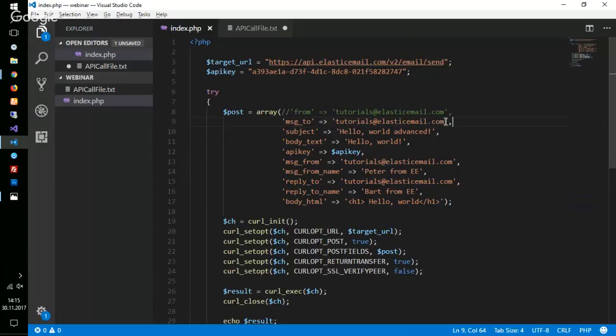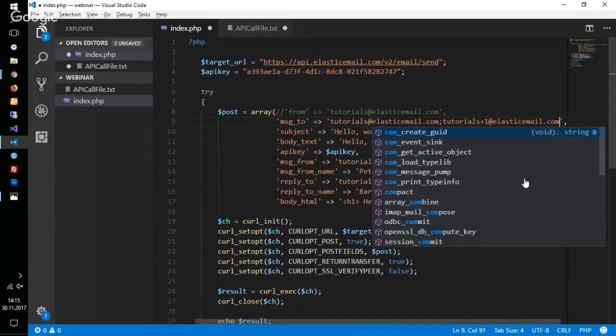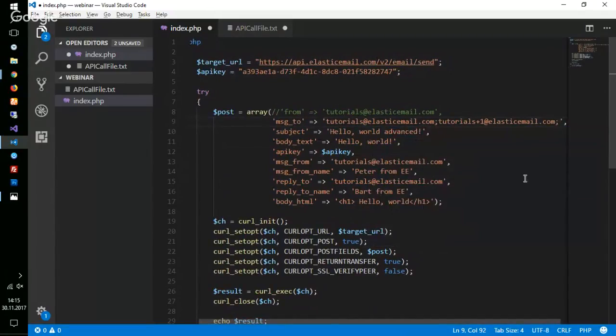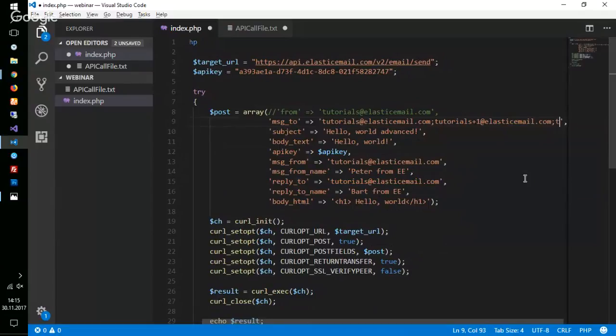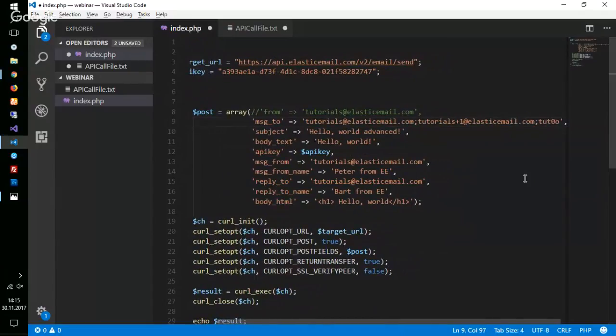So I would add two email addresses here, one with plus addressing, so it will land in the same mailbox, and one with something that will bounce, something with a typo in it.